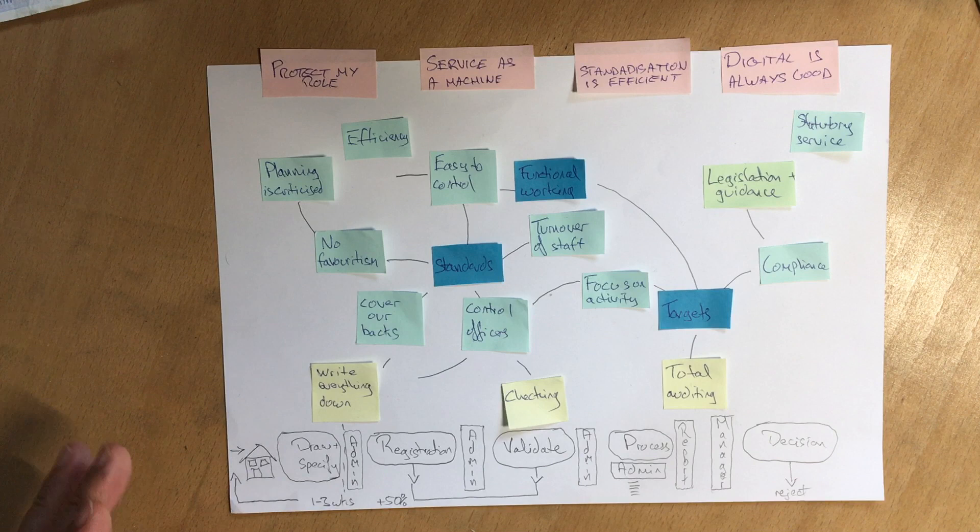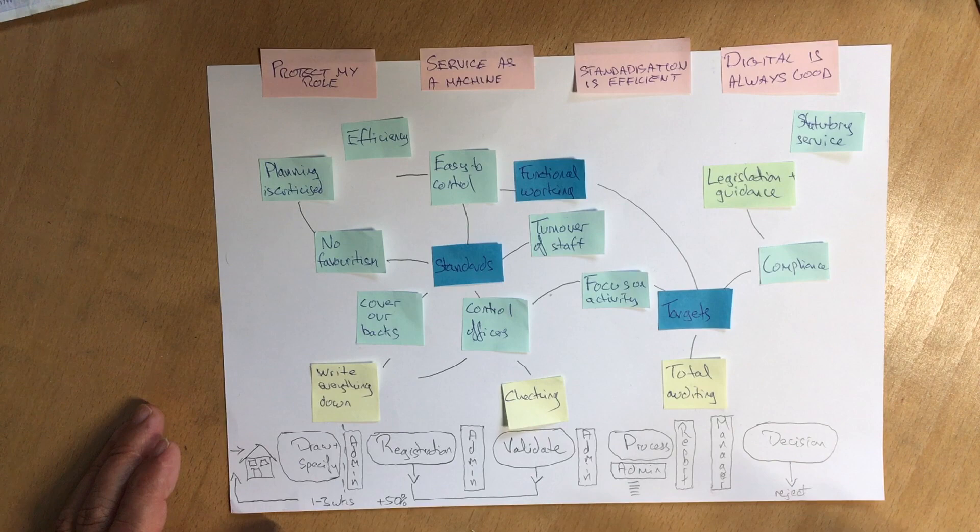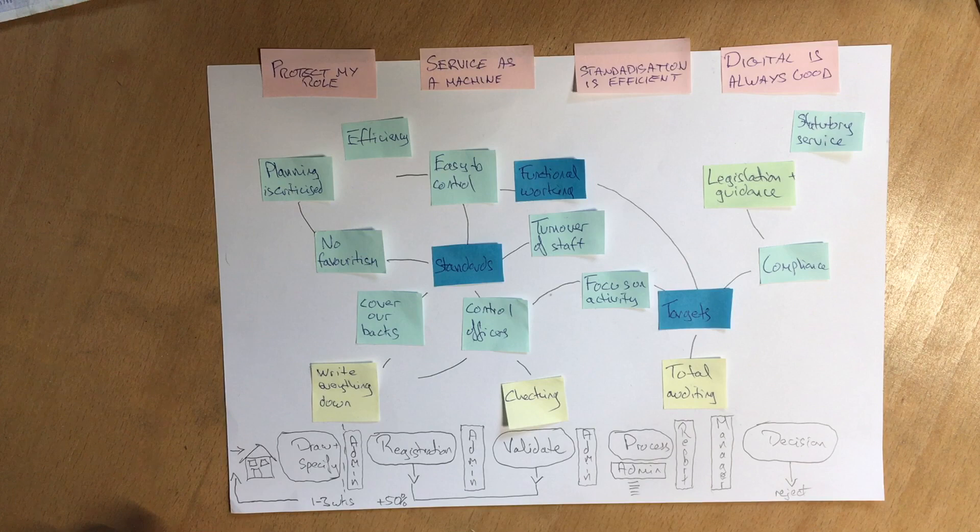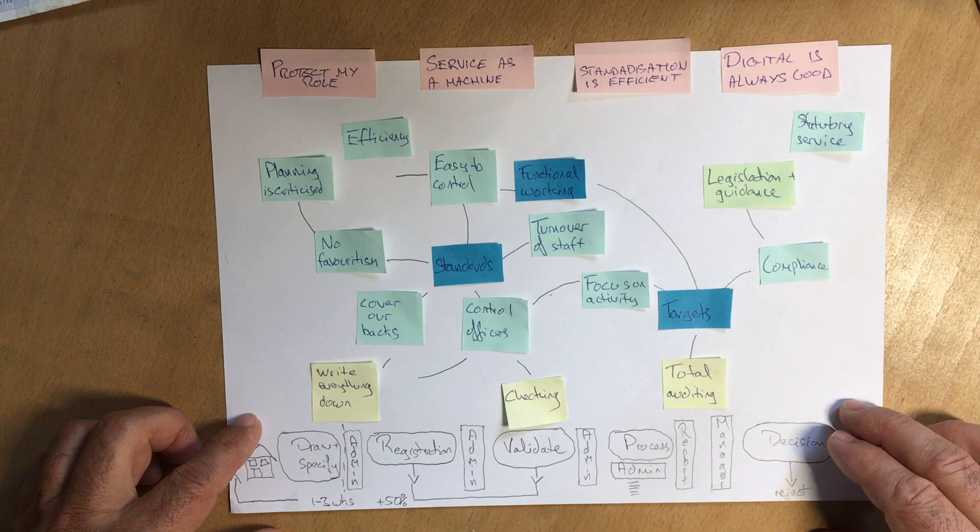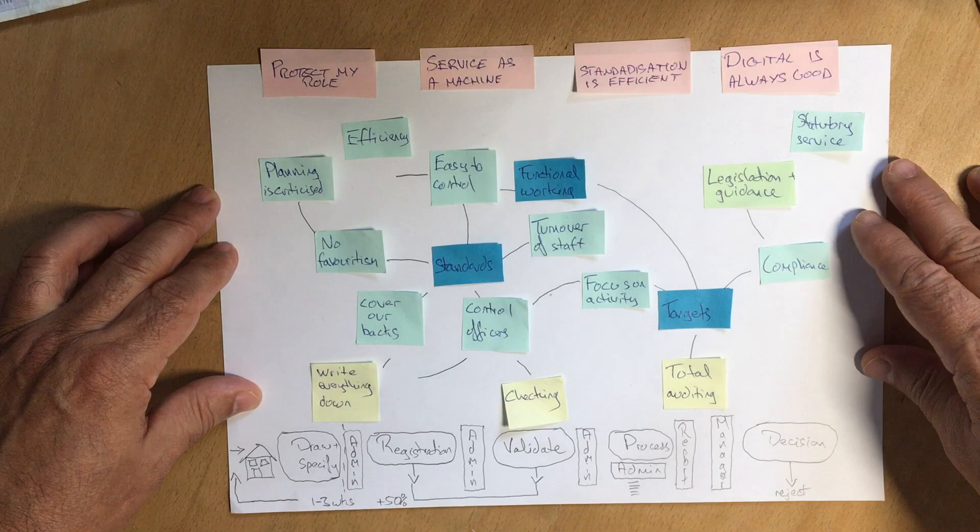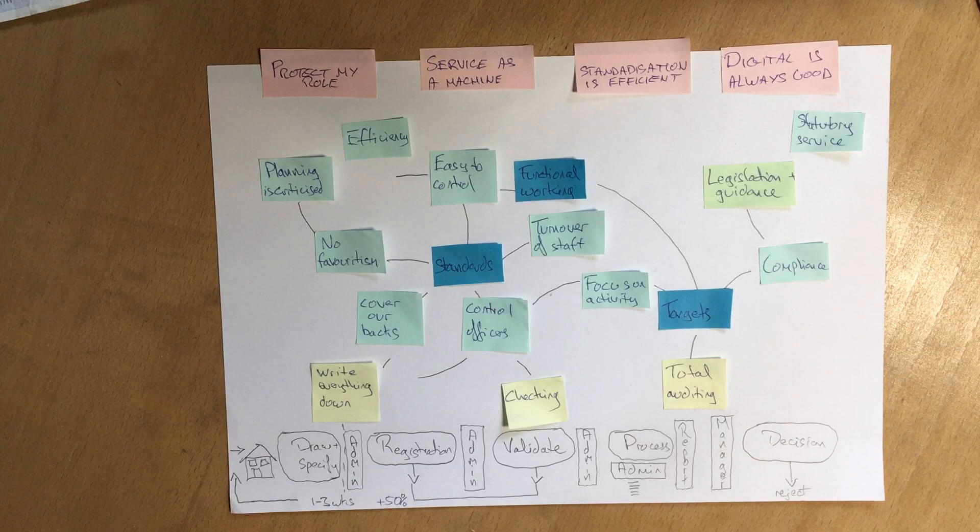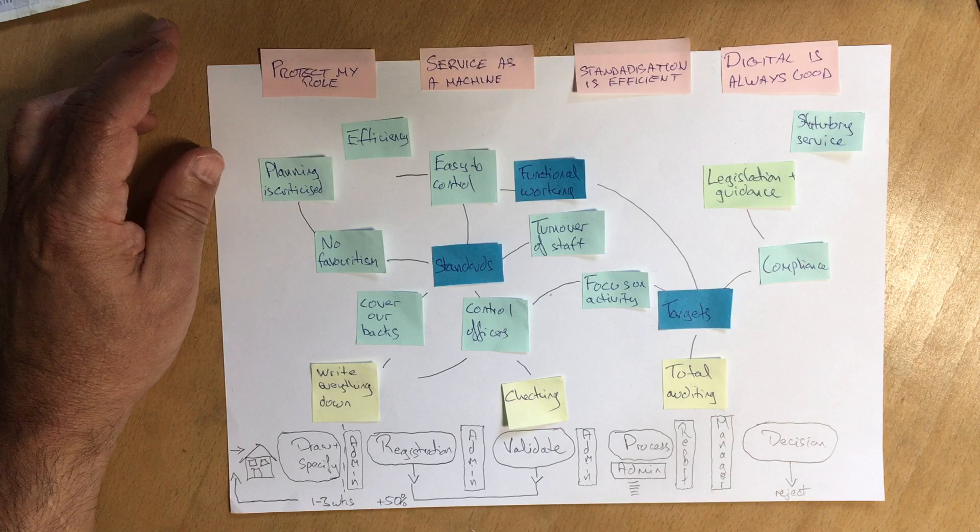At the end of the understand phase, I will have completed this with the manager. And from that point, the manager can look at that and probably understand this whole picture for the first time. And the way that we've developed this is using the systems thinking iceberg model. Down here, we have the work and we have what you can actually see when you look at the service. And here you see actually how the service has been designed. This is the thinking and the preconceptions that the managers of the organisation have. And this is the way that the manager thinks and believes the work should be done. And as you go further down, you'll find that all aspects of the design can be linked together.